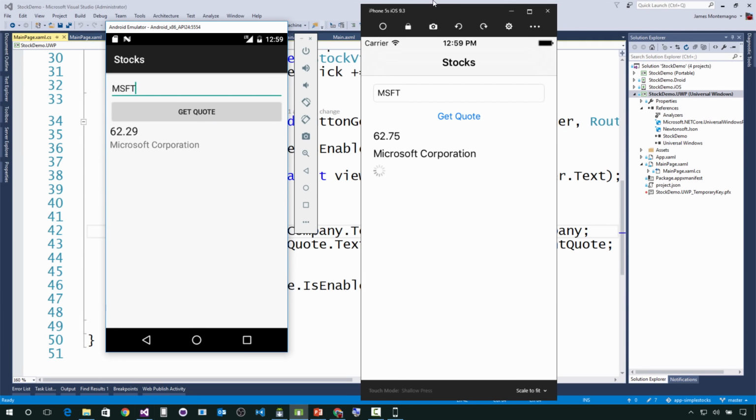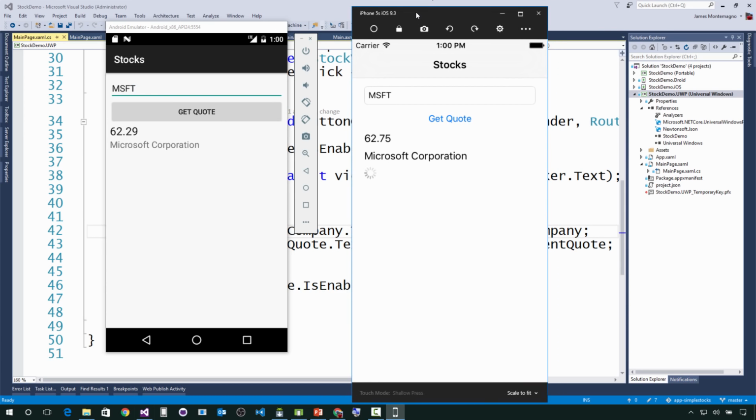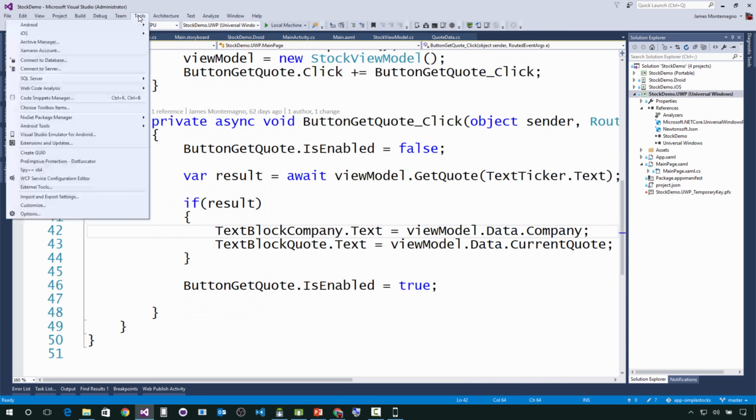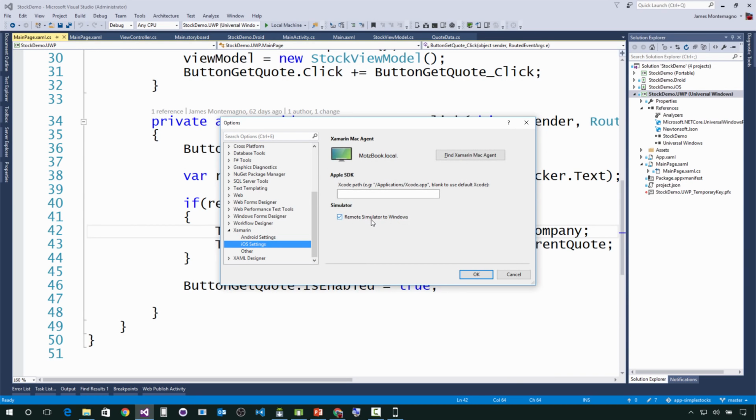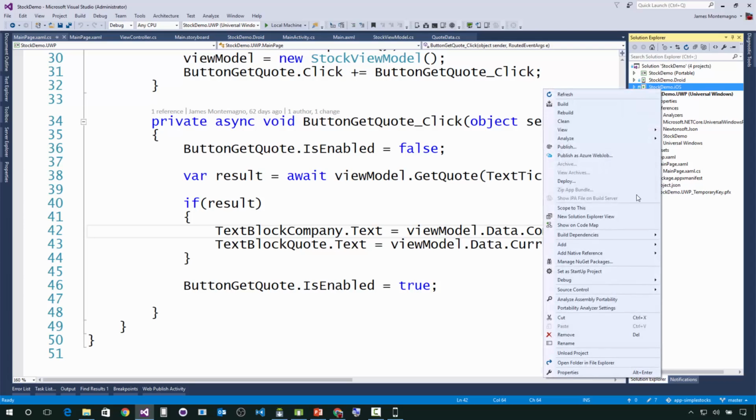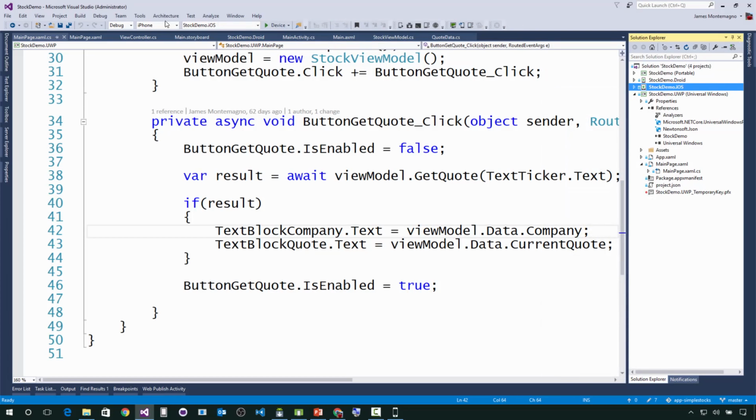Now I mentioned a little bit earlier that I have the Visual Studio remote iOS simulator for Windows, and that's because I'm running Visual Studio Enterprise. When I go into Tools, Options under iOS settings, you'll see this remote simulator for Windows. It's currently only available in Visual Studio Enterprise. Now, if you didn't have Visual Studio Enterprise, and you set this iOS project as a startup and see all of your simulators here, when you hit debug, it actually starts the simulator over on your Mac. So often I have my Mac and my PC side by side, for instance, or you could do a remote desktop session or something.